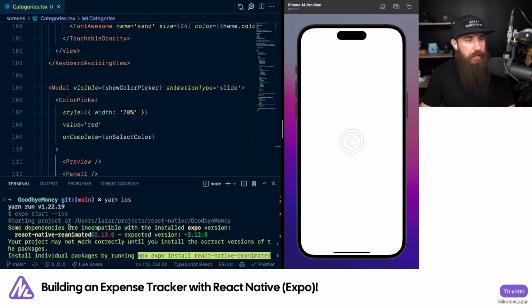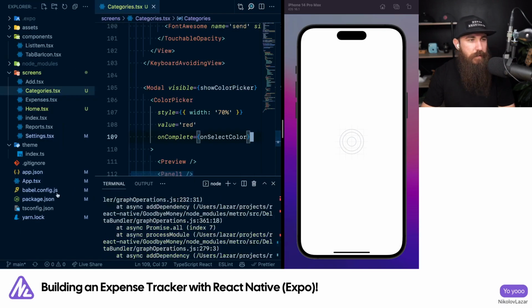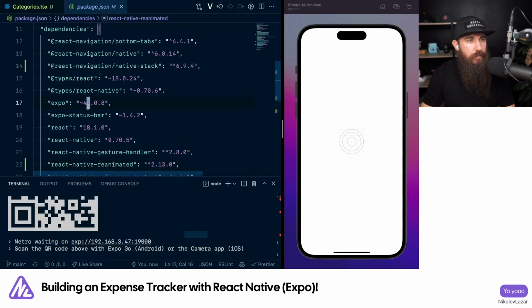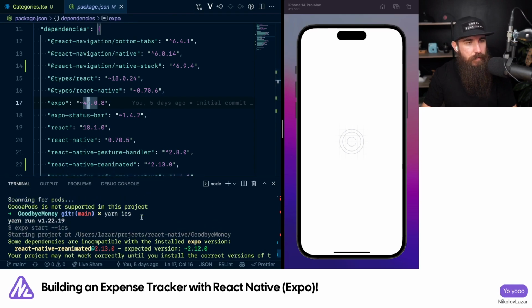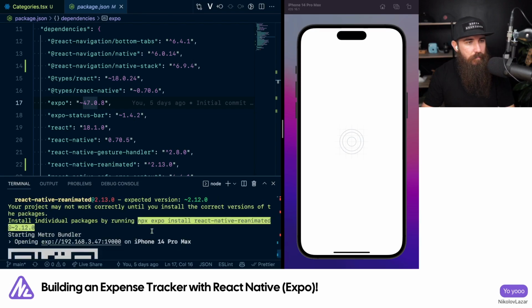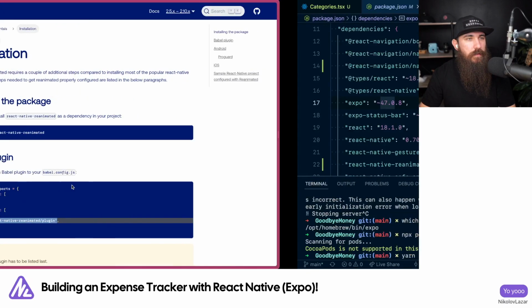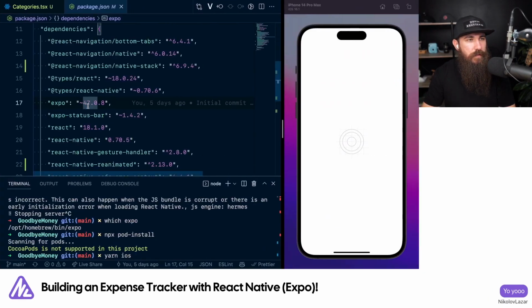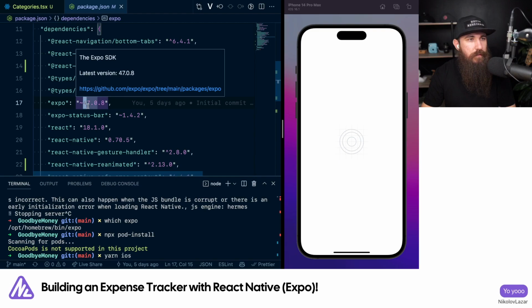All right, let's see. Some dependencies are incompatible with the installed Expo version. This one expected 2.12, and what version do we have? Wait, what? So we have like, okay, there's like an Expo 2.12. Expo says 47.0 here.